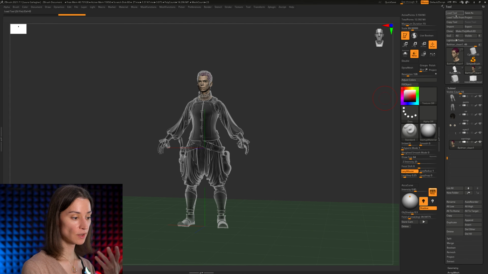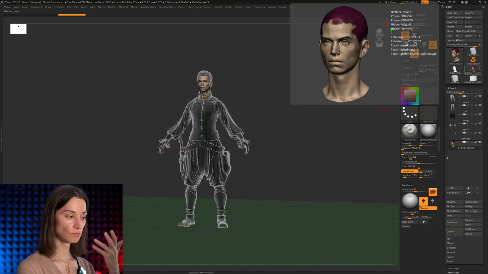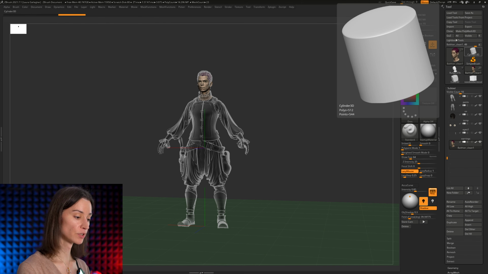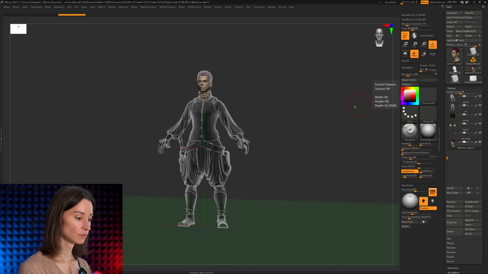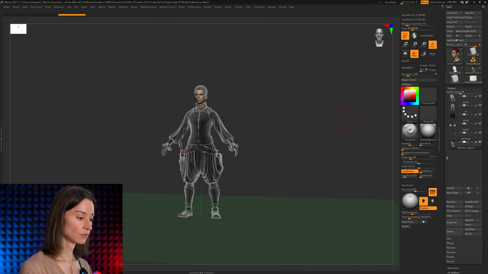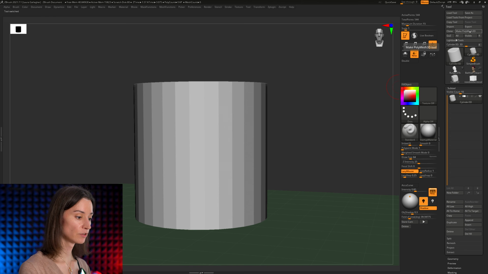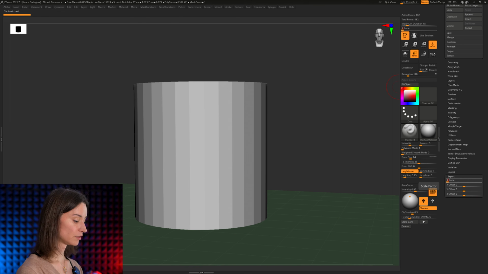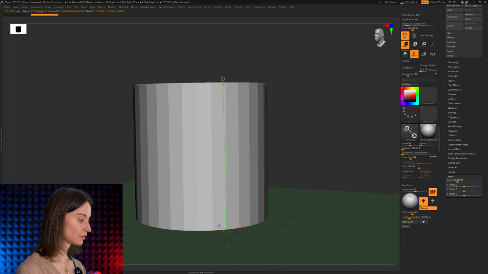So the foolproof way is that afterward, you simply take another tool. This can be just a box you have imported. It can be another character. You could start from an empty scene if you wanted to and just have a cylinder 3D converted. You could take a cylinder here, do a polymesh 3D, go to your export, set this to 90. And now your cylinder is 180 units tall, let's say.